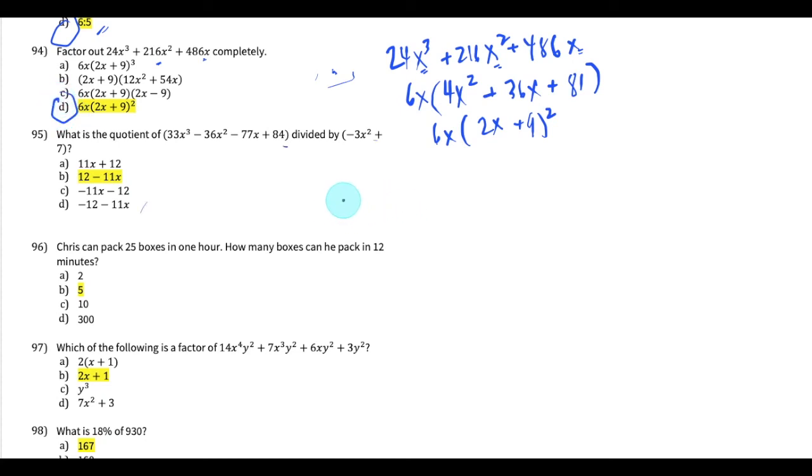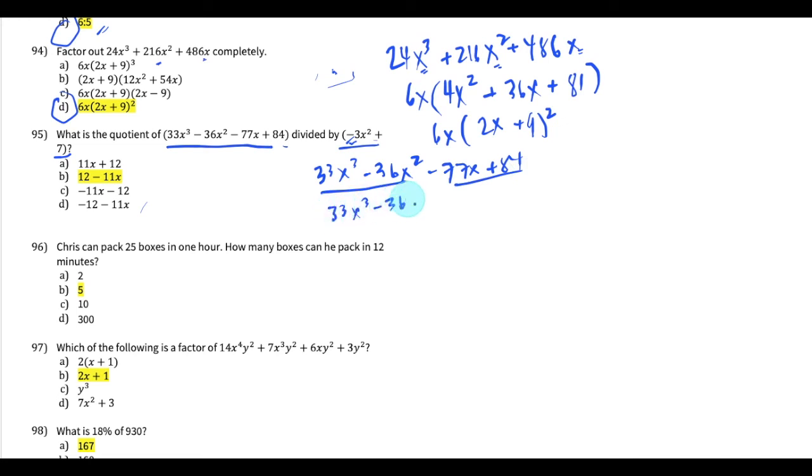Okay, so 95, what's the quotient of this divided by this one? If mapapansin sa choices, ibig sabihin lang yan, ito, divisible siya nito. O kaya factor niya itong negative 3x squared plus 7. So, pwede yung gawing clue habang nagpa-factoring kayo. But here, ang gagawin ko method would be the grouping method. Kasi may ibang malilito since lalo na't magkaiba yung sign natin dyan since may negative tayo dito. Plus 84. Okay, I will group this 2 and then this 2.